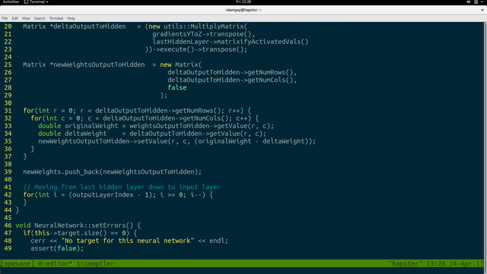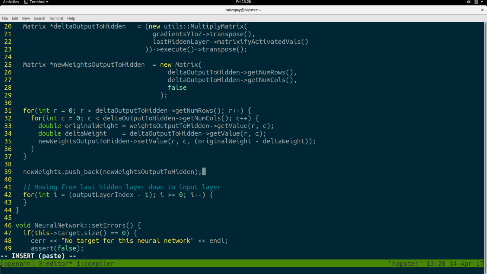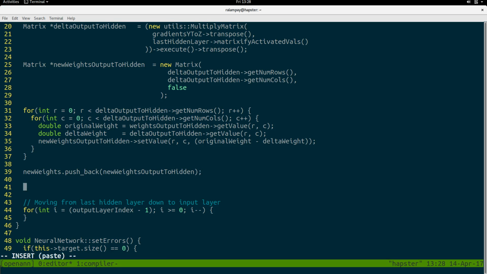Before moving to this particular loop, let's go ahead and examine if the weights indeed adjusted. We can do this by simply printing out the new weights output to hidden matrix. We can do something hackish.